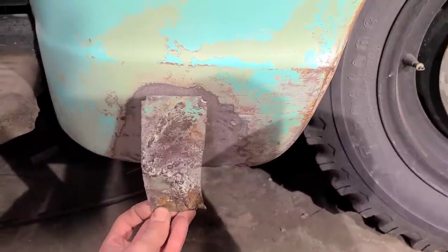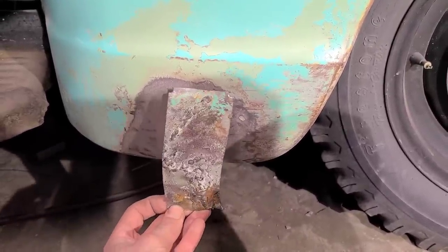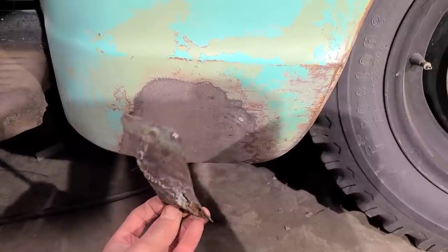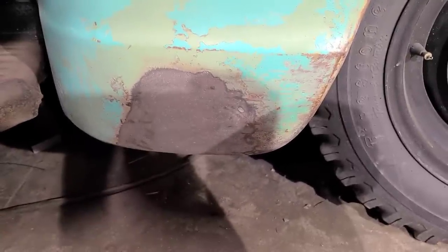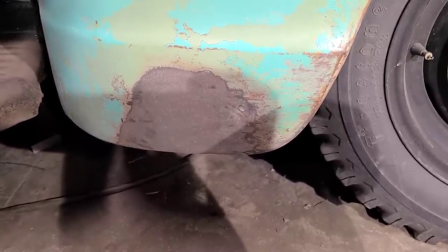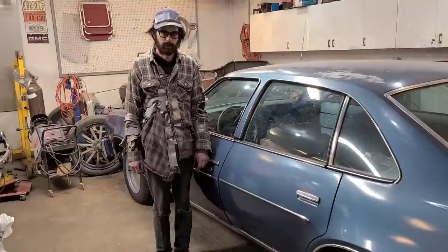Well, this is a really good example of how not to do a patch panel, but it's arguably an improvement over this. So there you go. I'll just slap some primer on here and we'll call that good. Just wanted to apologize in advance for what you're about to watch.